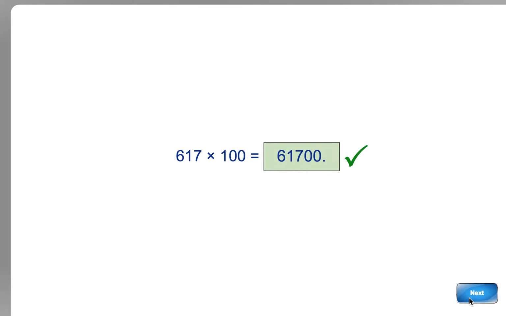Remember, it's not just adding zeros, because that doesn't always work if the number doesn't end in a tidy number or anything, or if the number is a decimal. So don't get into the habit of just adding zeros. Remember, it's about moving that decimal point three places for the thousands, 1, 2, 3 zeros. So we're going to move it 1, 2, 3 places. The decimal ends up there, and the number becomes 560,000.